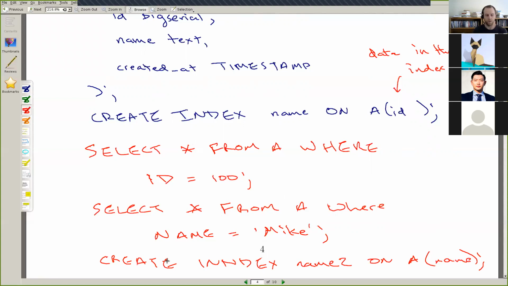So the particular indexes that you create depend very, very heavily on which queries you want to be running on your database. For every query, there'll be some particular index that will be a good index to create for that query, and you'll want to make sure that you only create those indexes that are appropriate for the queries that you actually need.